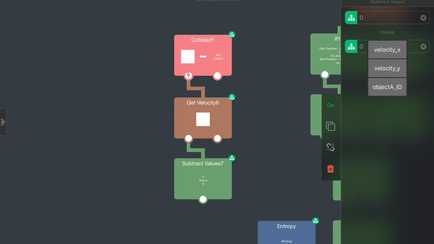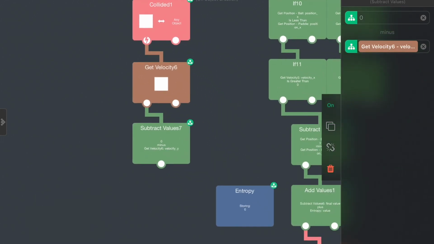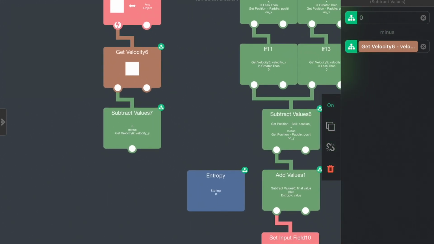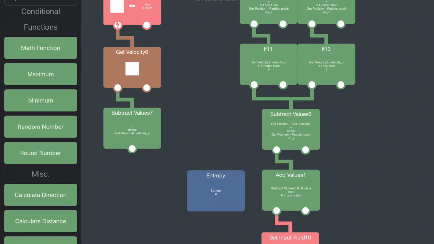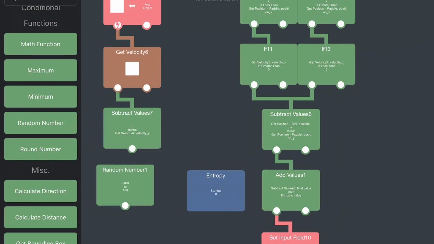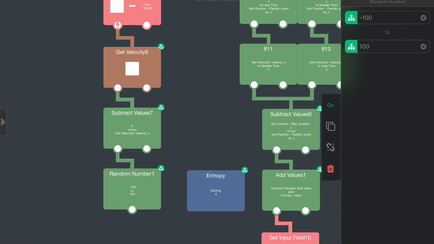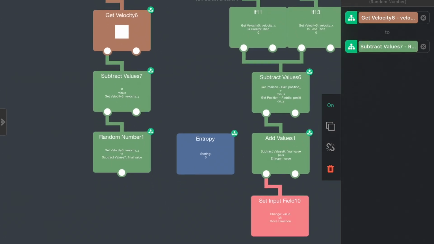I should note this is our y velocity. And then we can add a random number here, which is between our velocity and that negative velocity we calculated.